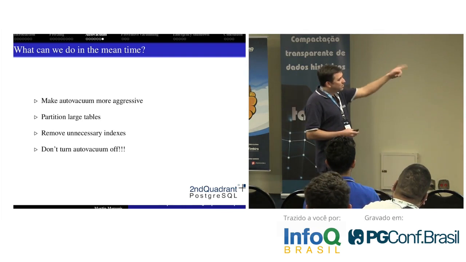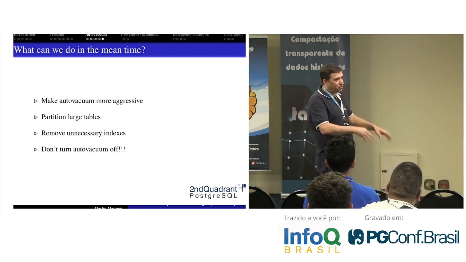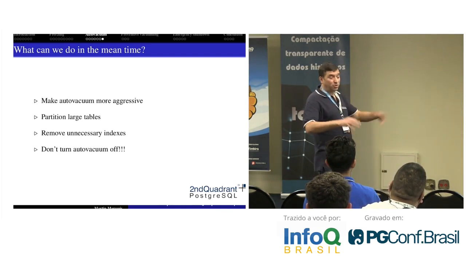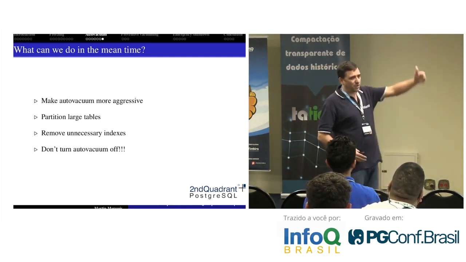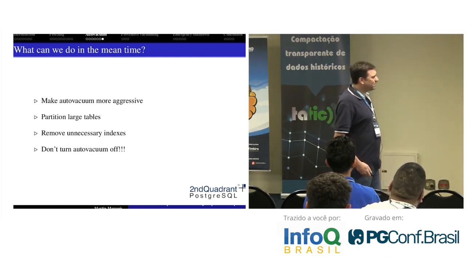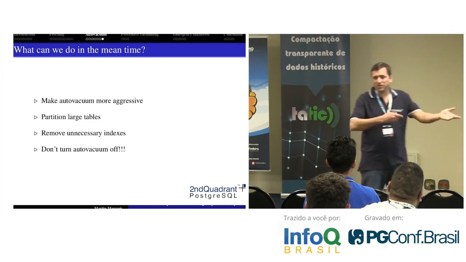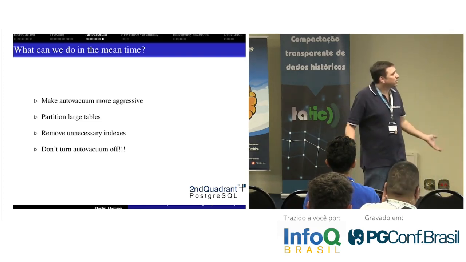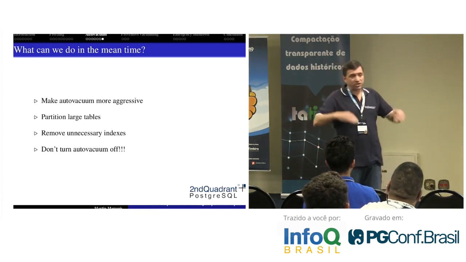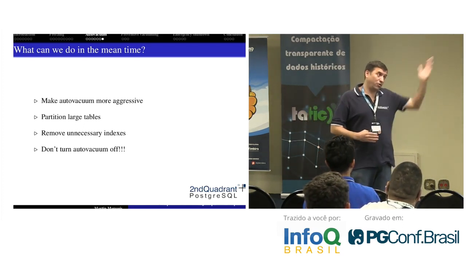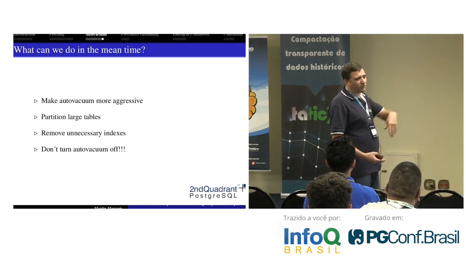Test. These parameters require only a reload. You don't have to restart it, so you can actually test it. If vacuum gets too aggressive, you see that the I/O is spiking up when autovacuum is running, which I don't think is going to happen, but it depends on the workload. Then you can revert the change, or maybe you got too aggressive and you want to get a bit lower. Don't do the full revert.